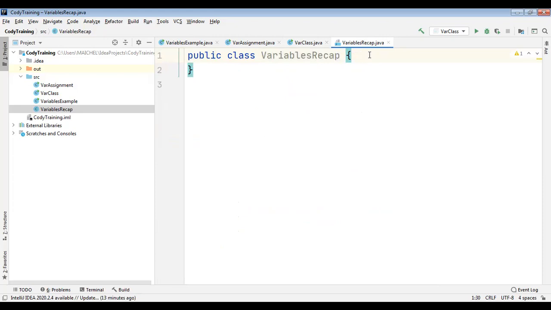Here I click at the end of line number 1 where the open bracket exists and I hit a new line. Okay, so I go to a new line and give myself some space. Now we're gonna put our main method before we forget.